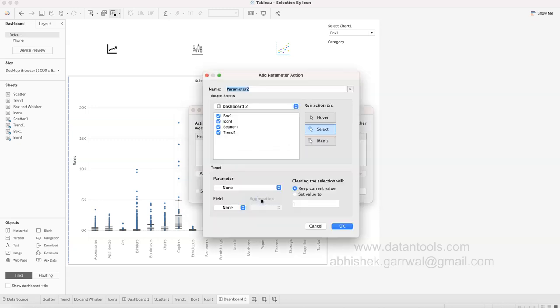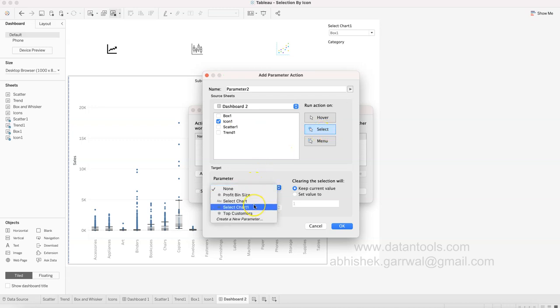Once you click on change parameter, what is the source sheet? Source sheet is the icon from where the action will come. So I will uncheck this, uncheck this, uncheck this. So icon is our source sheet based on the selection.